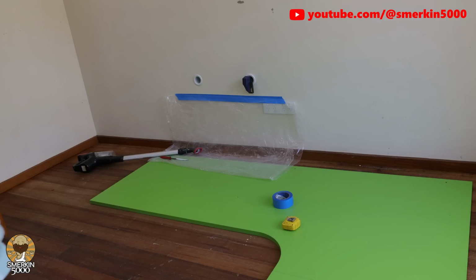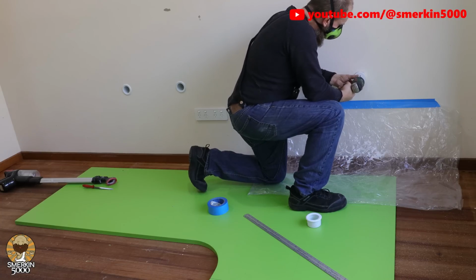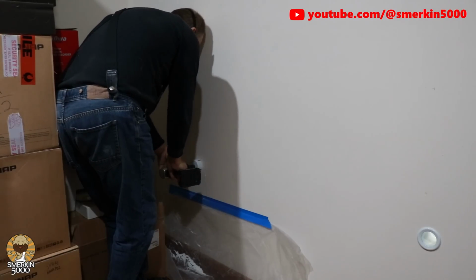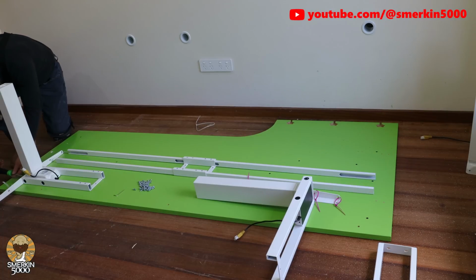So I'm going to be creating pass-through holes in the walls using 50mm communications pipe with bushings on either side. I'm going to use separate holes for the data cables and then the power cables, along with a third hole for the power cables used for the key lights in my blueprint build section of my desk. Now that the holes are done, it's time to actually put the desk together.